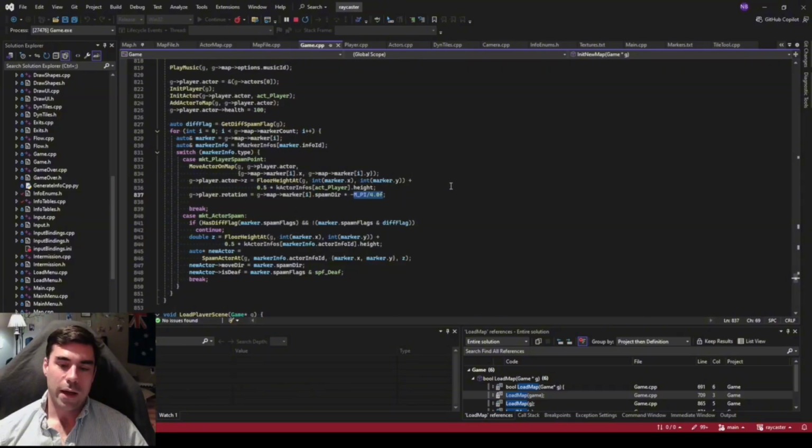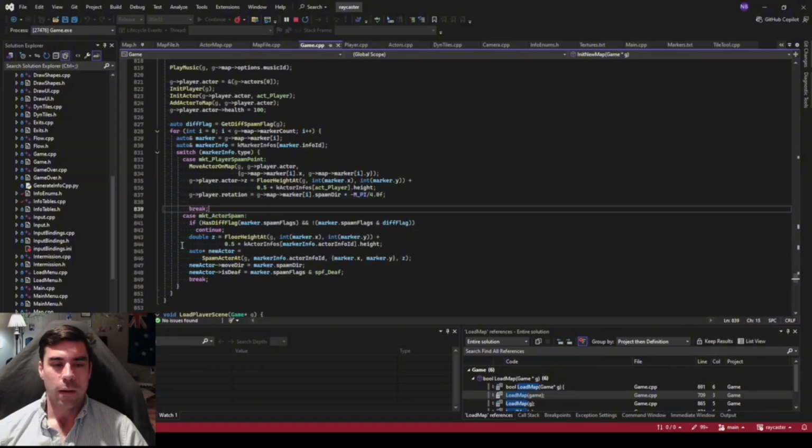I forget why it's minus, but that's not very interesting. But pi divided by 4 is 45 degrees, right? And since we've got 0 to 7, it's like northeast, I don't know, but anyway, it's 45 degree increments, so we multiply it by 45 degrees.